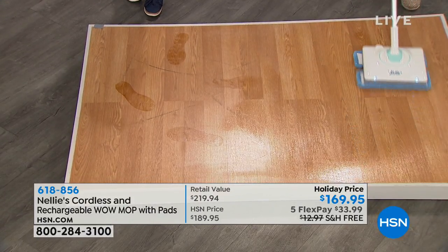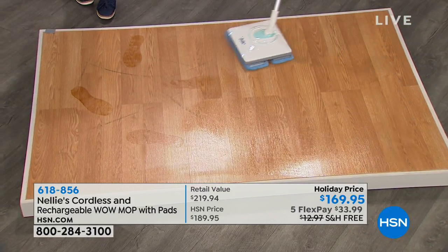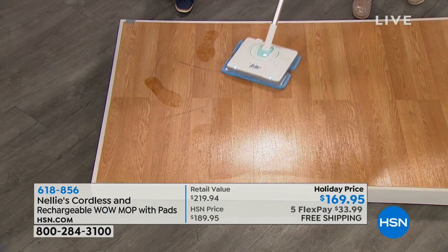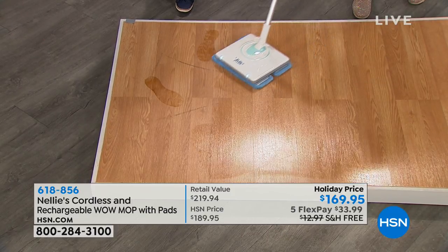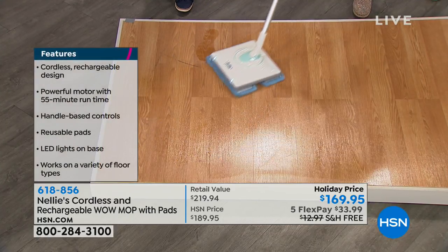And then drying so that it's not a soaking wet floor, which is important if you have laminates. It is. If you have hardwood floors. And when I tell you it's maneuverable, look at this. It just floats. And it gets underneath the kickboards in the kitchen. And along the baseboards, and you can go sideways, and you can go front ways. I love this. I mean, I absolutely love it.